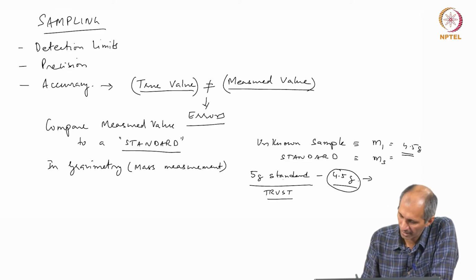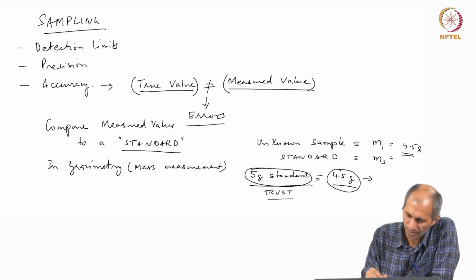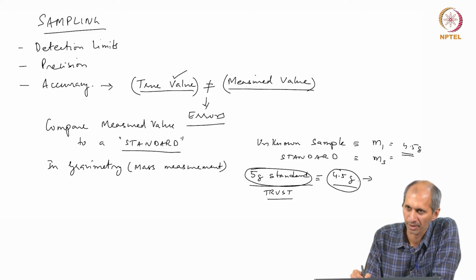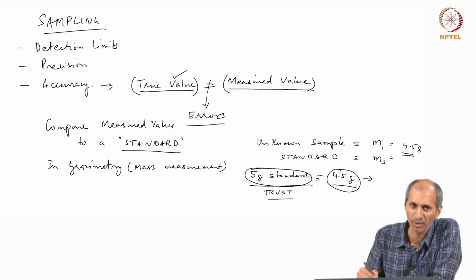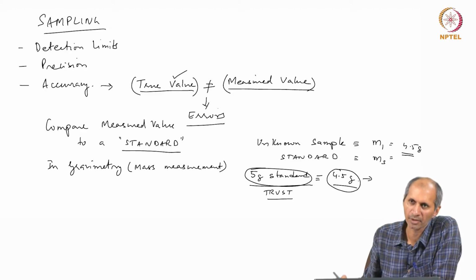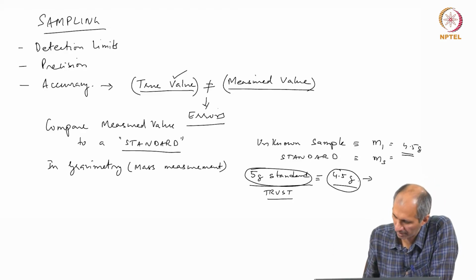So, whatever is the standard and whatever is the value the standard is showing, you check the error on the basis of the true value and measured value. For a standard, you know the true value, the measured value is what the instrument is showing, and the difference between these is the error, and then you go and try to investigate where the error is coming from, the instrument or something else in the system and so on.